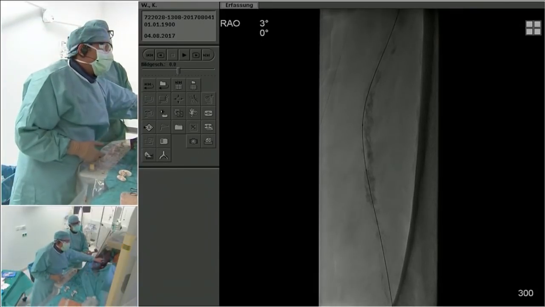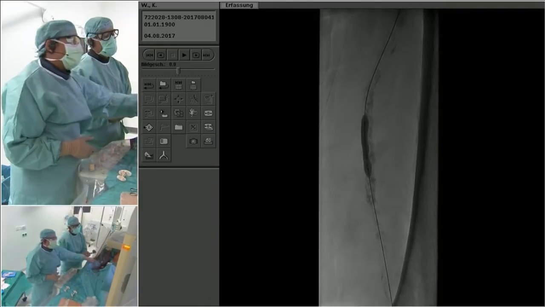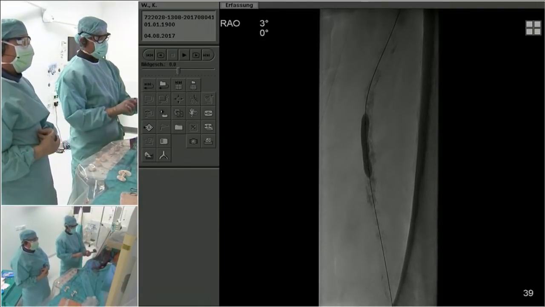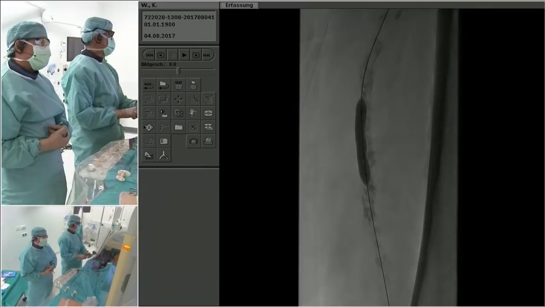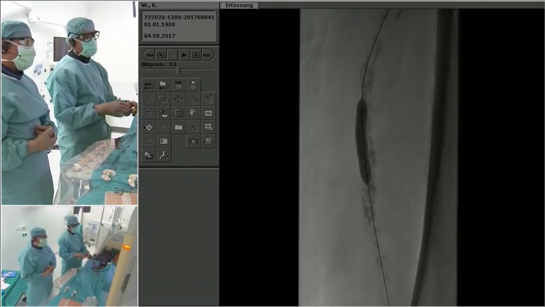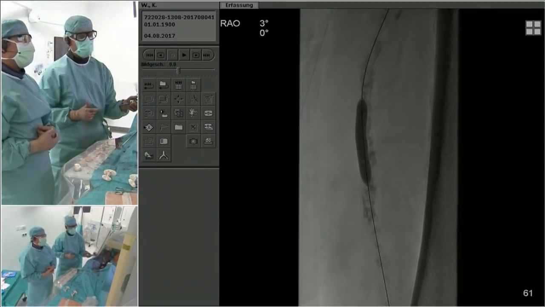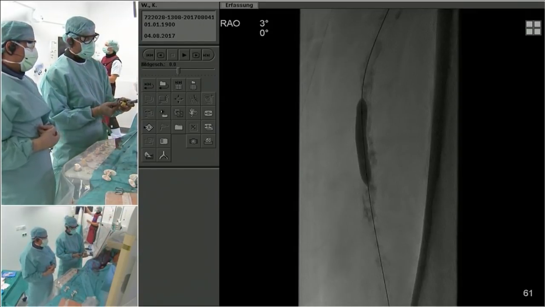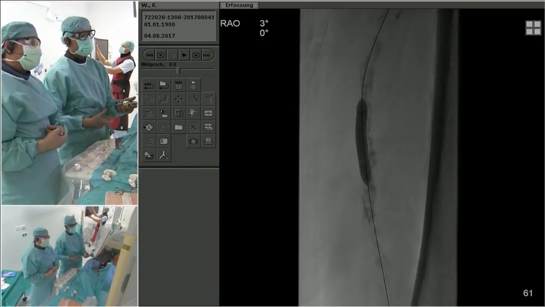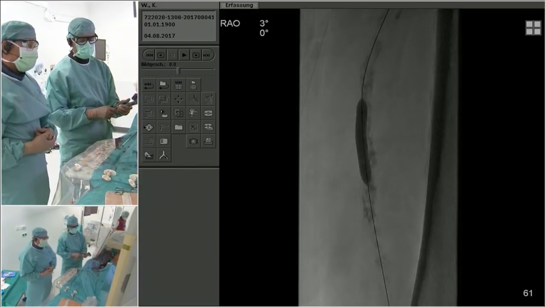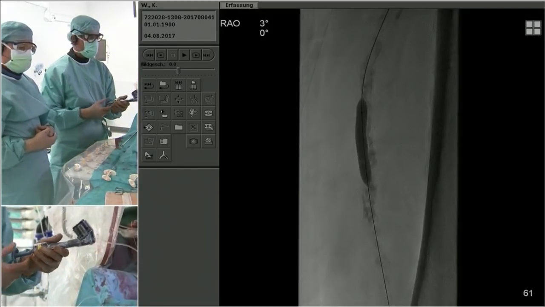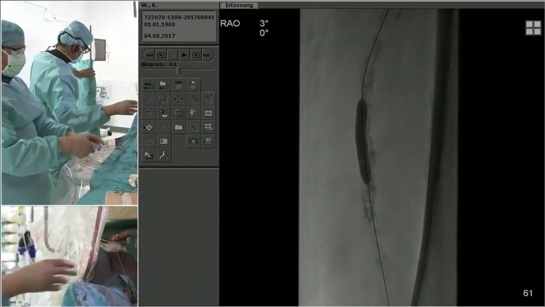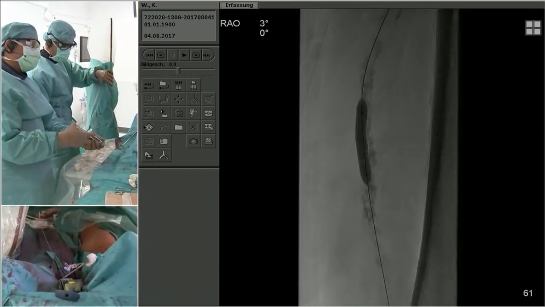I want to get back to the point of drug-coated balloons. I think given the extensive calcification, that might not be the primary approach. The patient doesn't feel anything because of this local anesthesia. And you see now how the balloon popped open, and we may have a perforation now. So this is 16 atmospheres. Let's prepare for a shot and see how it looks.